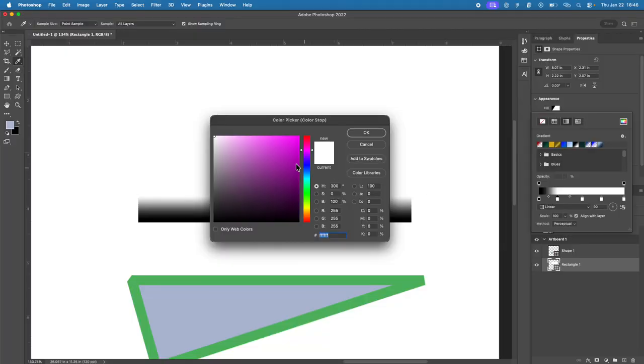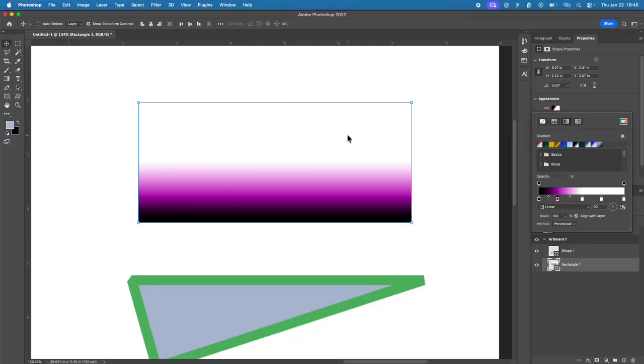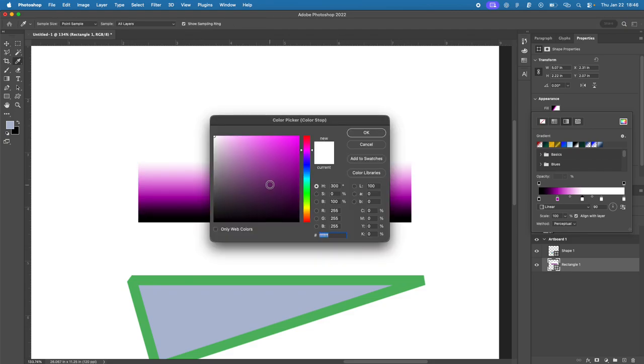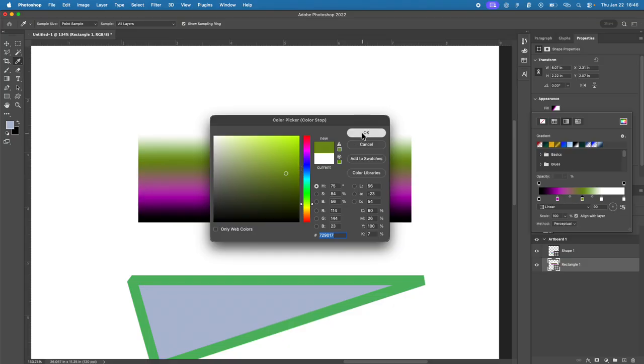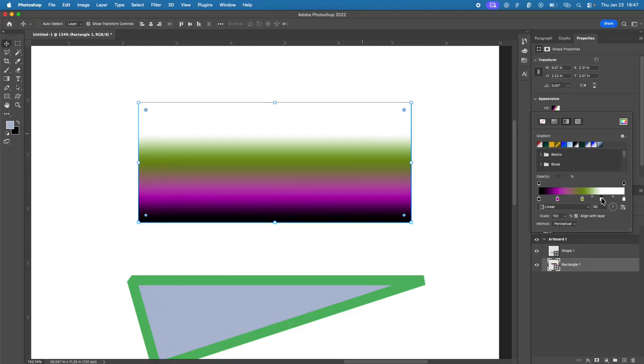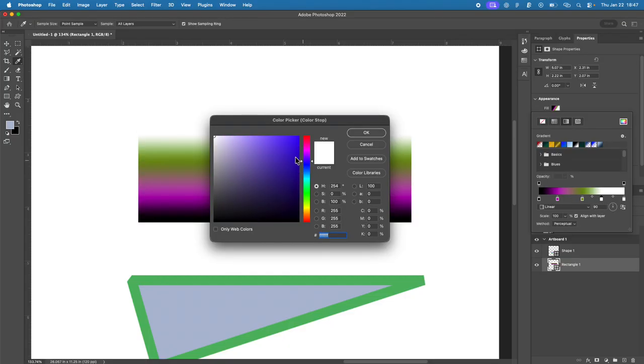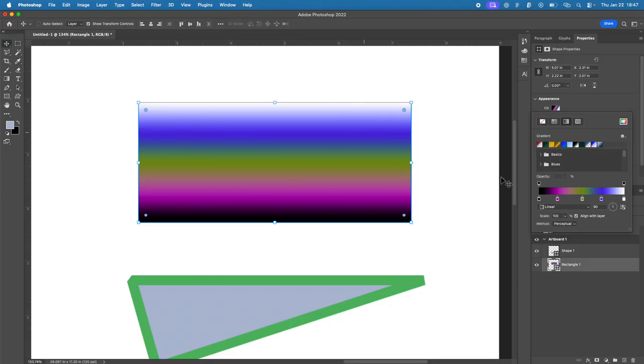So you can come here, edit this, come here, edit this, and as well come here, edit this. So if you don't like this color, you can make it any other color you want. You get. So if you see a gradient online and you want to replicate the design, this is how you can do it.